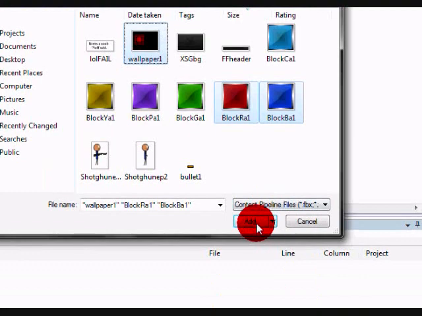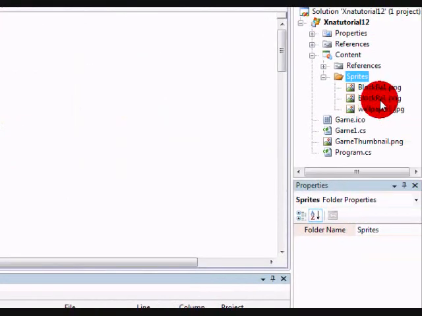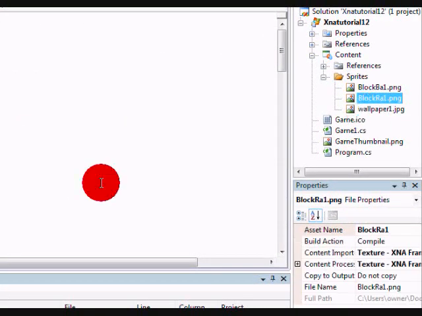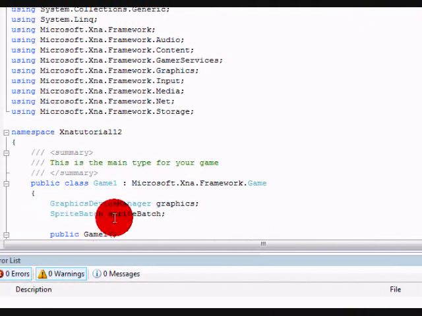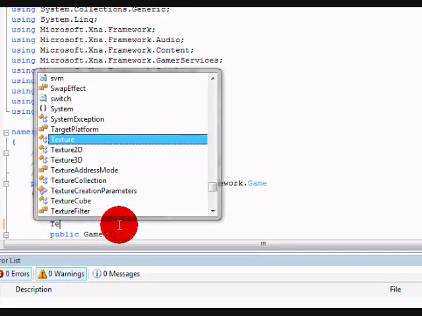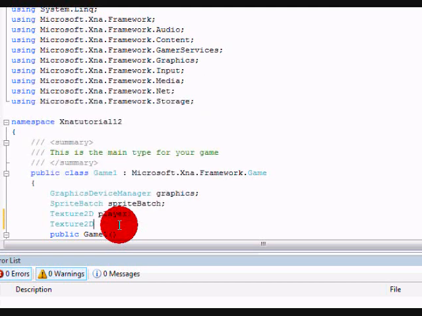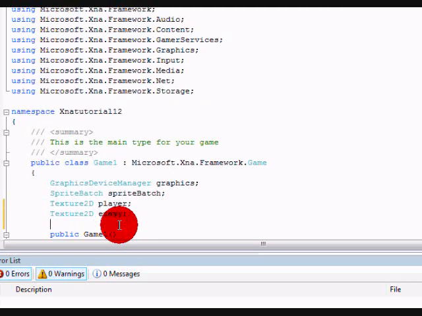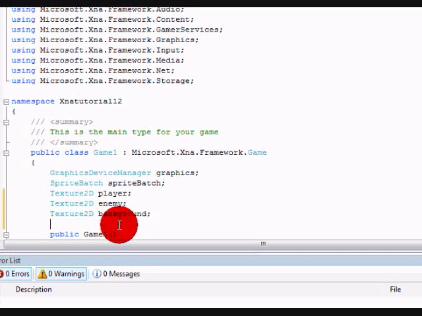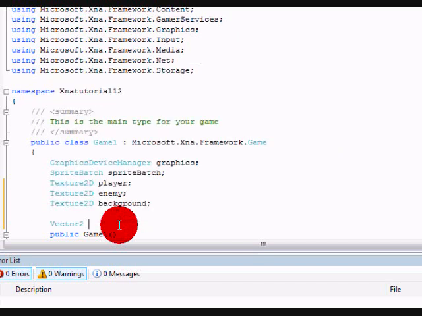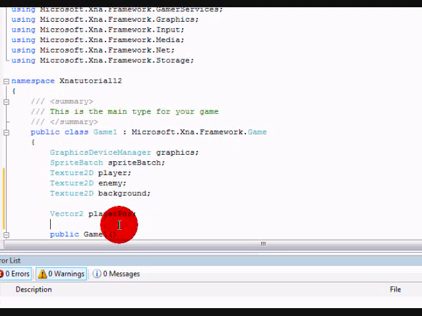Now what we're going to do is Texture2D player, Texture2D enemy, Texture2D background. Okay, then Vector2 playerPosition, Vector2 enemyPosition, Vector3, I guess you could use a background position for this.